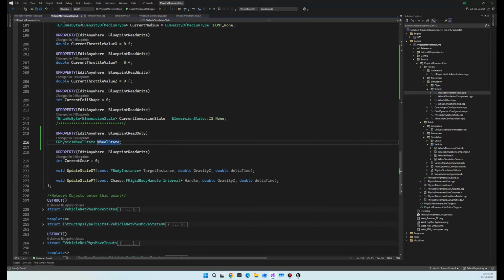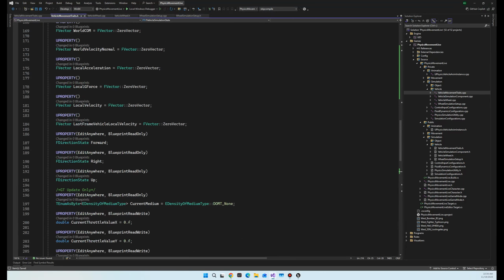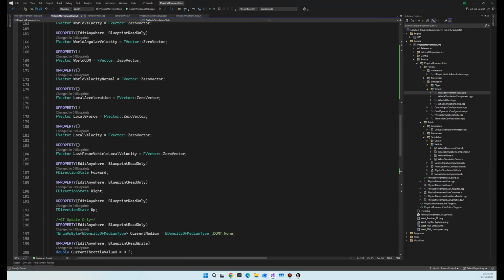So now that we've got the state object done, and we've got the simulation component for suspension, which we've verified is integrated into the wheel class, and we've updated the state information, I think we're now ready to move over to our vehicle simulation component and start integrating the setup for our suspension there.